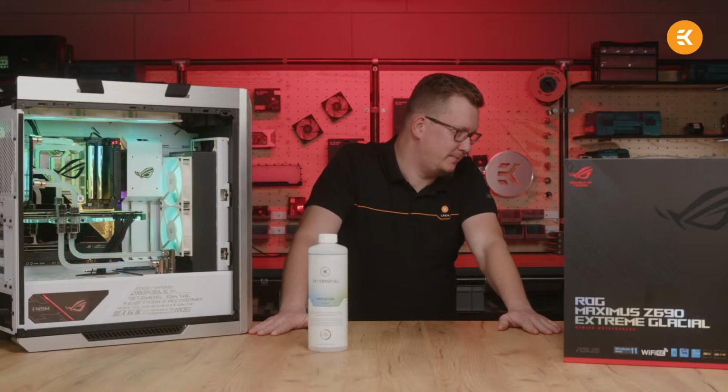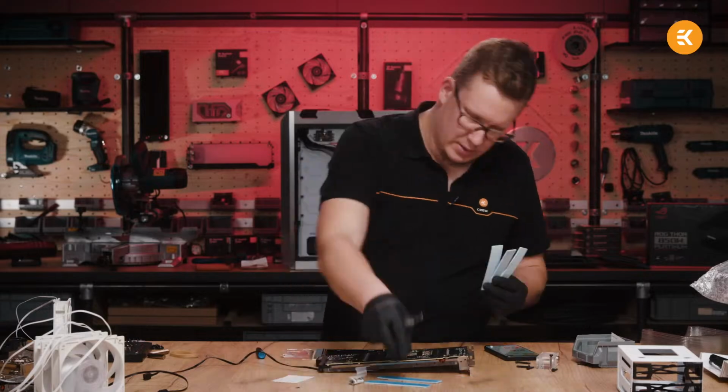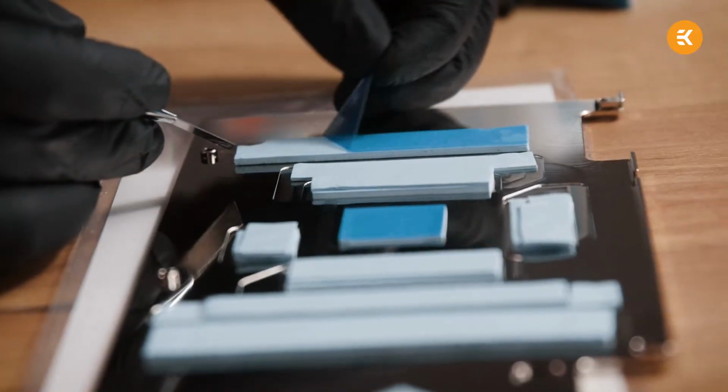Next question. Anyone know if the dual tube reds will fit leniently? Oh, I have no idea. Dual tube reds? Which dual tube reds? I have no idea.